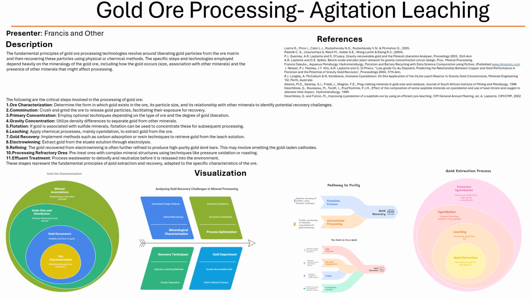Okay, so we've covered gravity recovery and the treatment of concentrates. Now let's talk about the main event, the cyanidation of the bulk of the ore. Wow. This is where the real magic happens, right? It is. Cyanidation is the heart of gold extraction. It's the big-time process that actually dissolves the gold from the ore and puts it into solution.